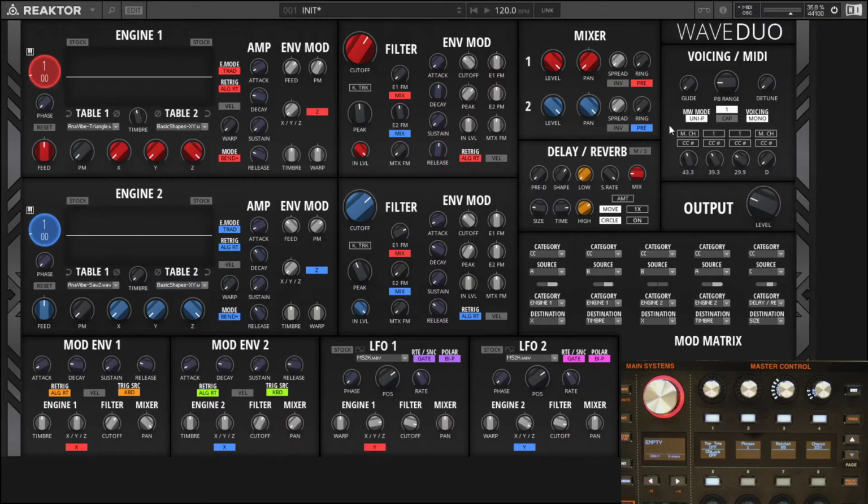But same thing with the MIDI channels. So let's say you've got your Eurorack producing MIDI CC values and you want to run that in WaveDuo. Well, you can run that on, let's say, channel 2, and it will receive the CC coming in on that specific MIDI channel. So you can have up to 4 different MIDI channels in this case, each sending 1 CC value, and you can use that for modulation.